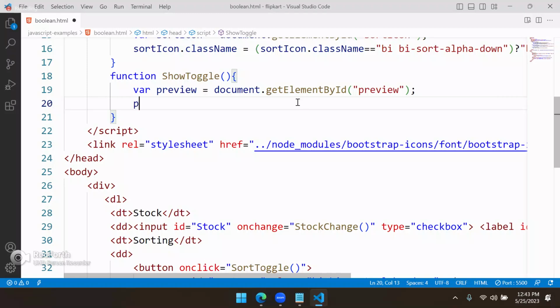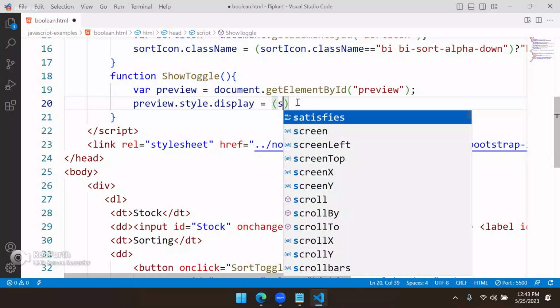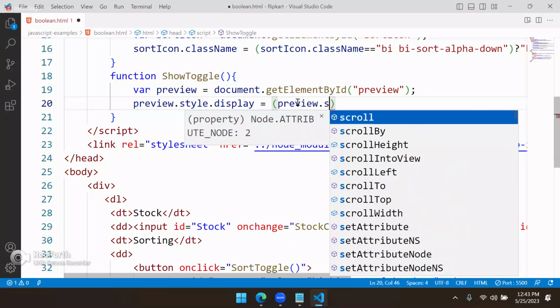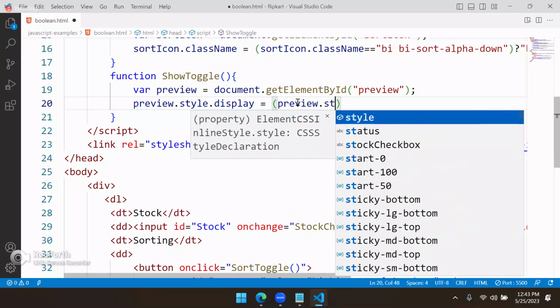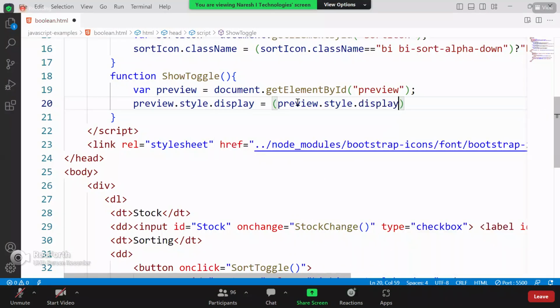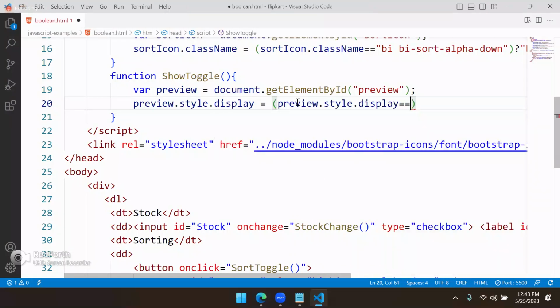Then we write like this: preview dot style dot display is equal to, that depends on what it already is. If preview dot style dot display is already show, then it should turn to hide.